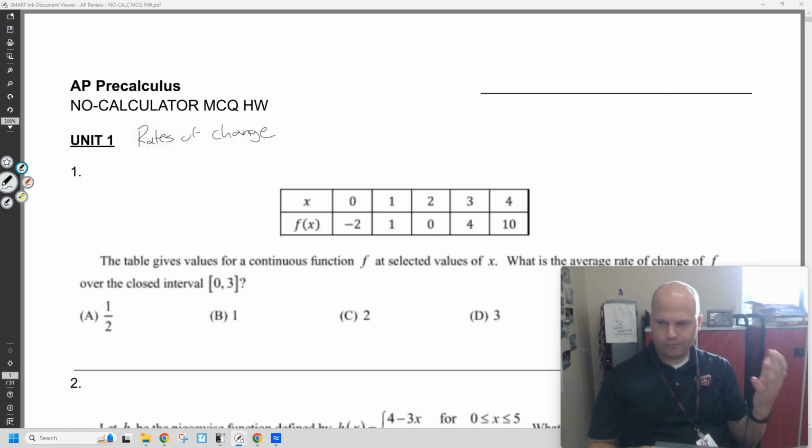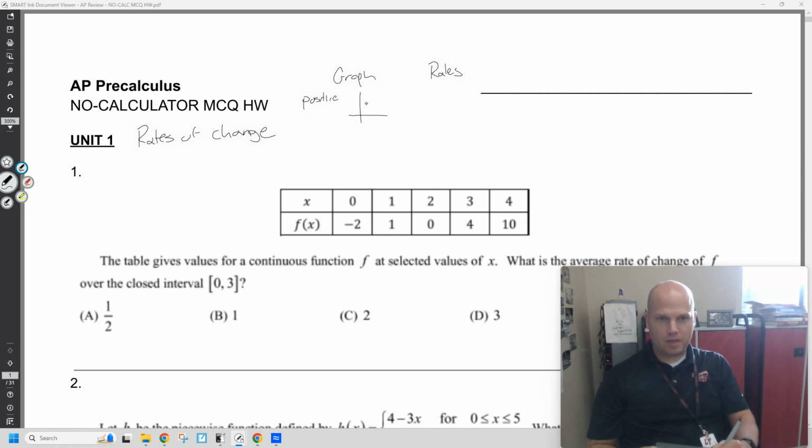shape of functions. I think what's really key is to remember the differences between whether you're told what's going on with your graph, or what you're told about the rates. So a quick little example that I like to put is, let's talk about the graph, let's talk about the rates. Your graph could be, say, positive or negative. If your graph is positive, that means your graph is above the x-axis. Then you could talk about your graph increasing. If your graph is increasing, that means overall it's going up.